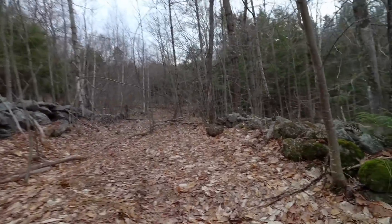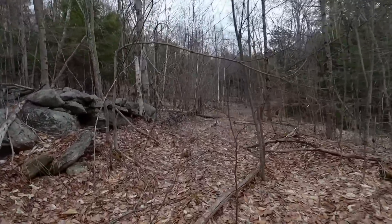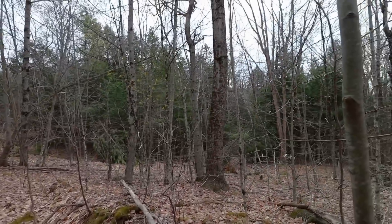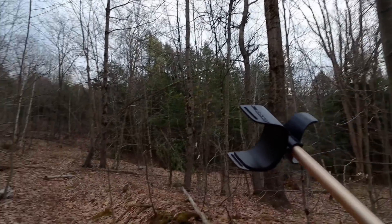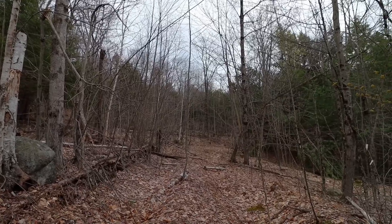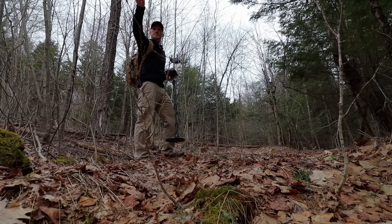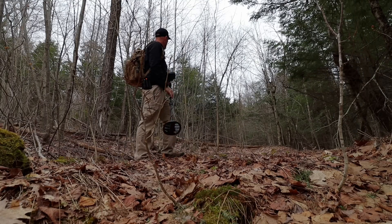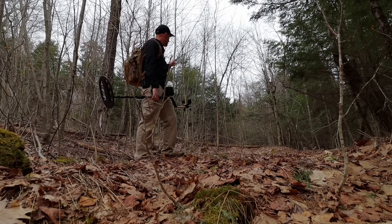So this is a cow lane, walking away from the site we were just at, and then it just opens up. Could have been sheep — some kind of livestock they were just sending out here. The loggers continued on from that cow lane right up through here and left ruts. I'll follow it for a bit, at least as long as it keeps heading east.